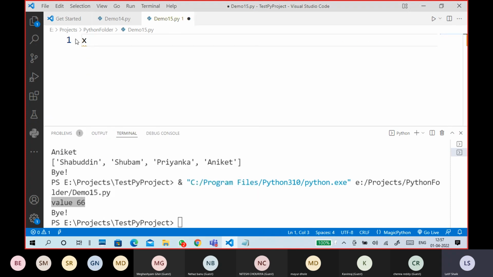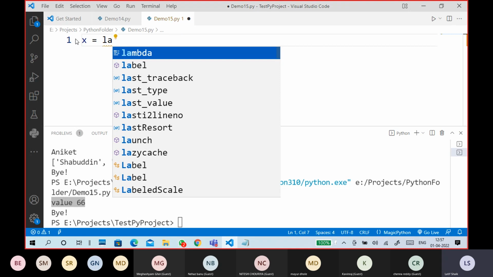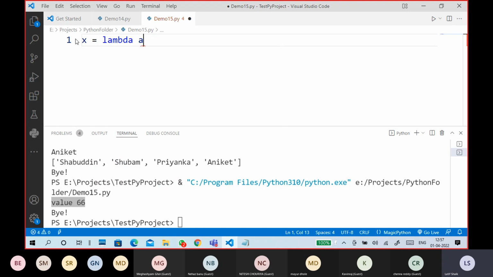So here, x is equal to lambda a, which means I define a and I multiply a by 10. So this is how I define a lambda function.